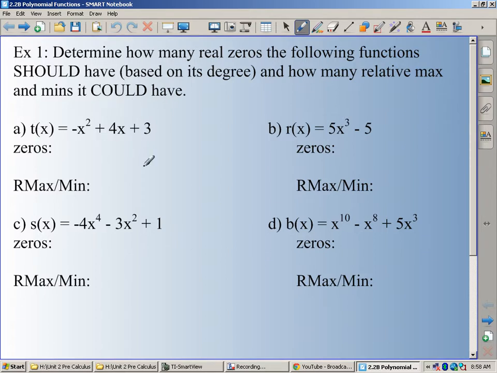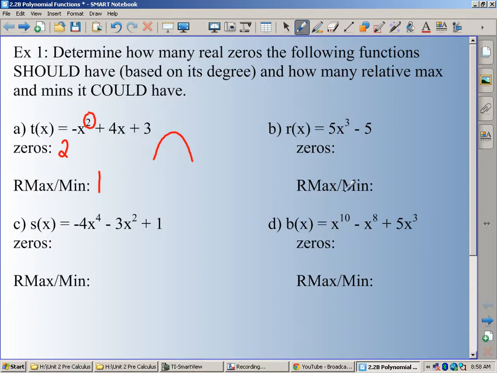When we're looking at this first example, I will go ahead and tell you that the highest degree is the number of possible zeros. The highest degree is 2, so there are 2 places the graph could cross the x-axis. It does not mean that it will cross the x-axis there. It just means that's the possibility of the number of crossings. This is a parabola, and I will graph an upside down parabola because it's negative x squared. You can figure out the number of relative maximums and minimums: it is increasing, and then all of a sudden it decreases, so there is one relative maximum or minimum.